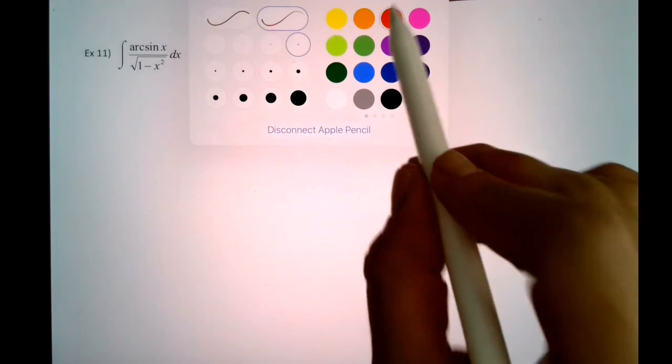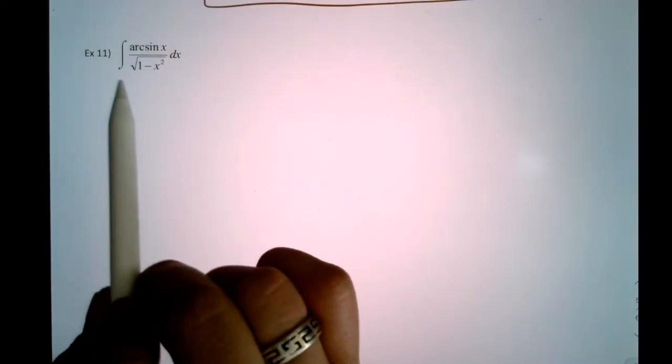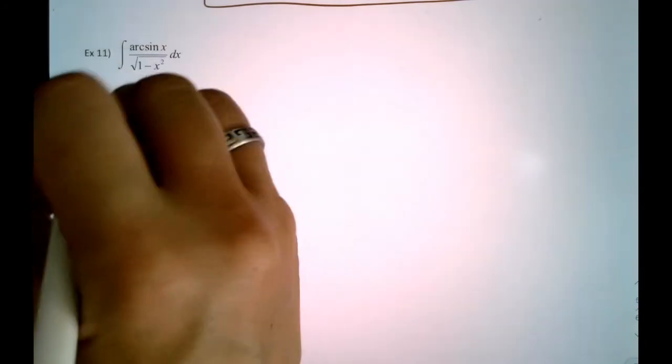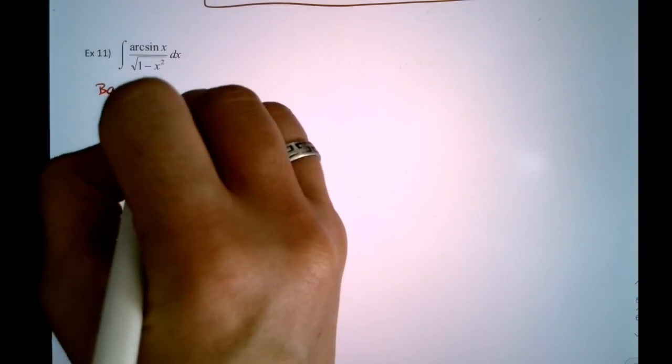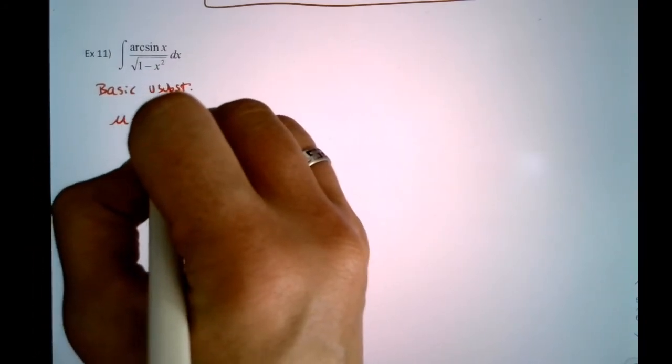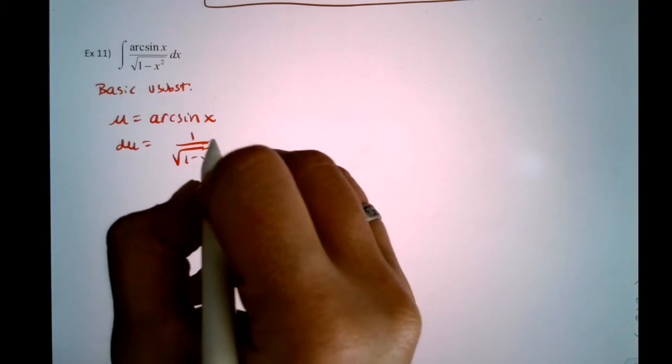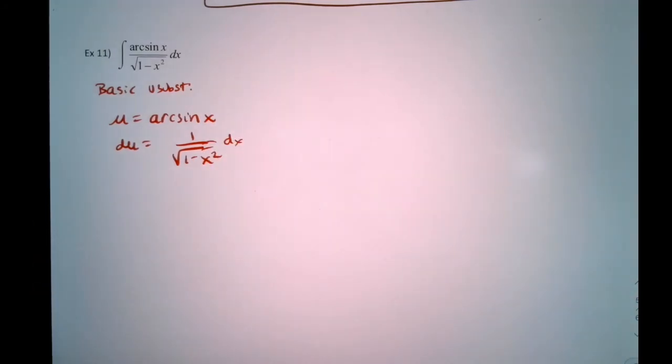But what I'm going to say about this is, look, I see an arcsine. I also see the square root of 1 minus x squared, which is kind of like the derivative of arcsine. This is great, okay? So what I'm going to do is handle this as a basic u substitution. It kind of fits here because we're putting a lot of ideas together. What am I going to let u equal? Well, I'm going to let u equal arcsine, mostly because I don't know what the integral of it is. But I definitely know the derivative. And it's great. And I'm in a basic u substitution.